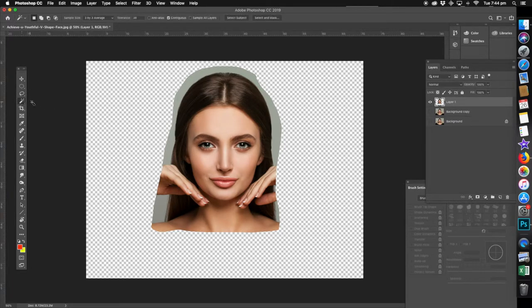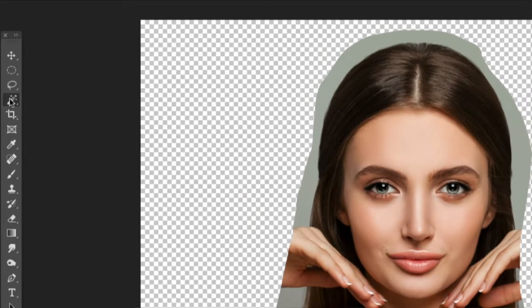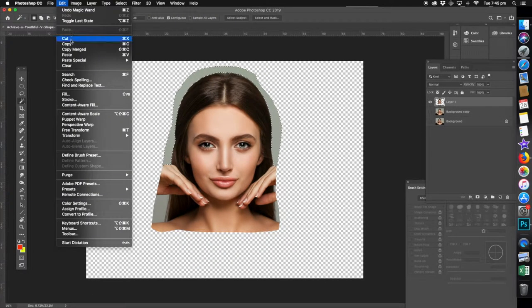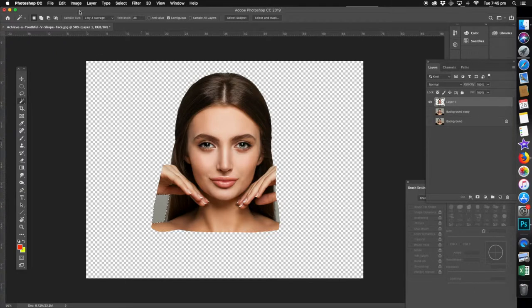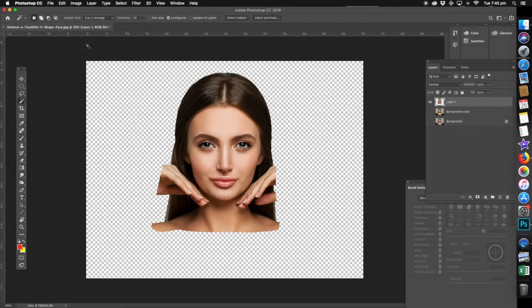Now, we're going to go to the magic wand tool, select that one. If you can't select that, the magic wand tool is probably there, or the quick selection tool is probably there. We don't want that. We want the magic wand tool. It's basically just going to go around the background here, behind her head, and we're going to cut that out. Okay? It's pretty straightforward. Cut. And here, cut. And there, cut. And there, cut. Right. Now the magic.